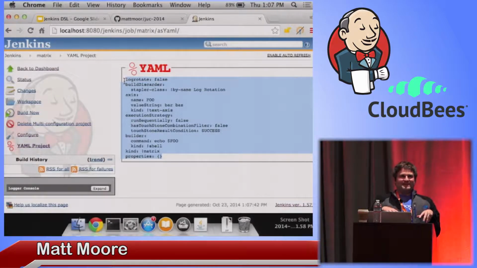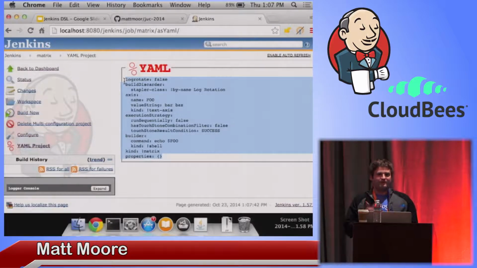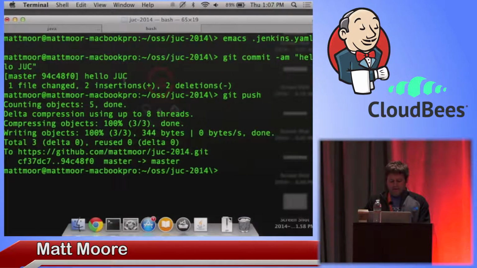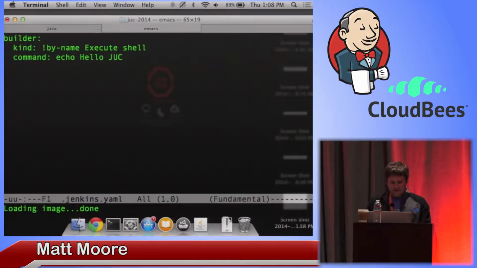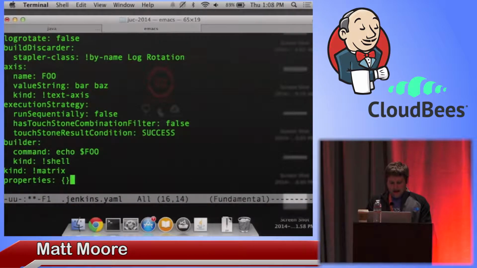Now, because Jenkins submits a lot of form data, we tried to scrub this down, but there's a lot of default values that are passed in that we can't just blindly throw out. So there is some superfluous stuff in here. But we can scrub some of that out. So for the next part of the demo, we're basically just going to take this. I'm going to paste it in. I'll scrub it a little bit to show you how reduced you can get this.